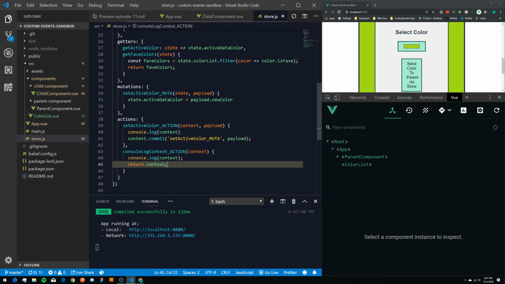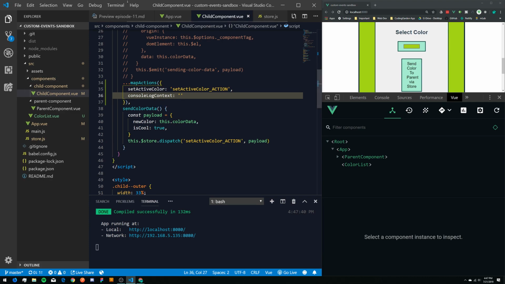That was right in here for our guide, because we have a property that corresponds to the string representation of a Vuex action or mutation. But we don't use mutations directly like that, remember? So we're going to have console.log context, and then we just have to add that action in at the end of it, just like so. Cool.